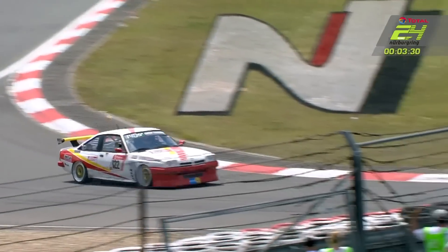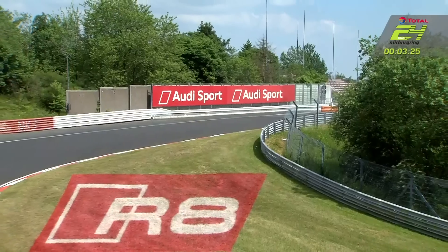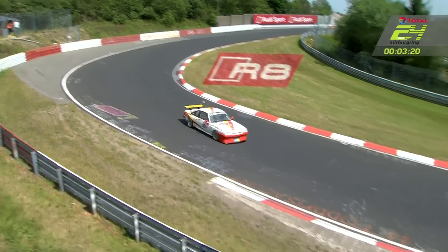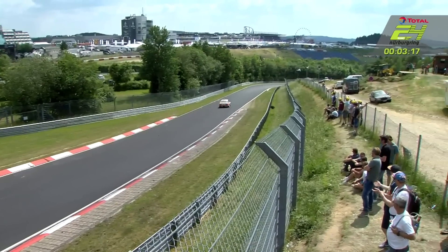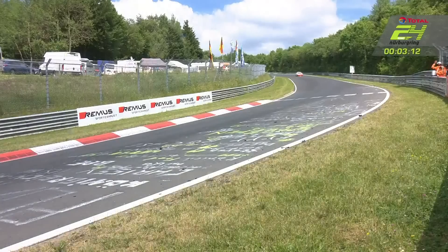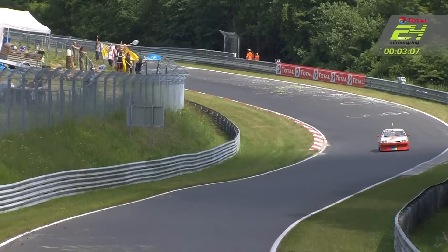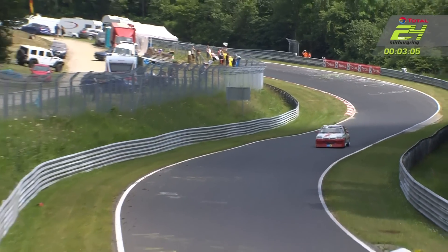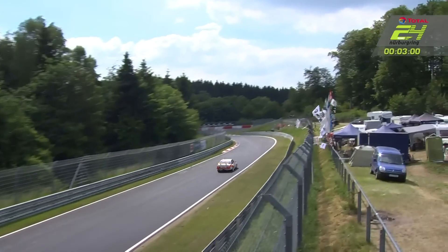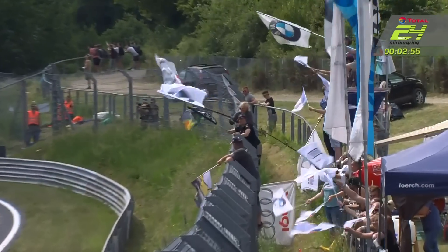They can stand anywhere from the carousel round through Brunchen and down to Flansgarten. And this will be its last lap — it won't get a chance to do another. It is getting a round of applause. It is a lap of honour. Let's hope that it isn't its last ever lap. They've just got it out so that they can say goodbye to everybody. Let's hope it is back next year. It'll be a shame if this were its last race. Everybody going crazy. It reminds you that there is a place for this. Look, all the BMW flags being waved, everybody responding.